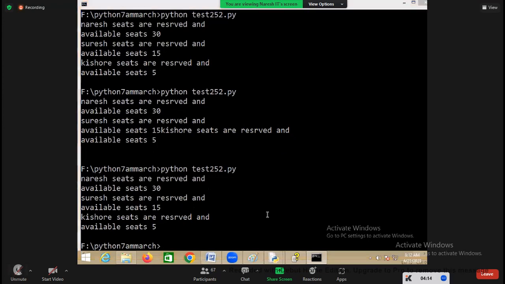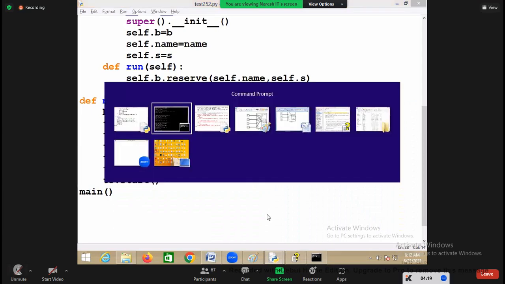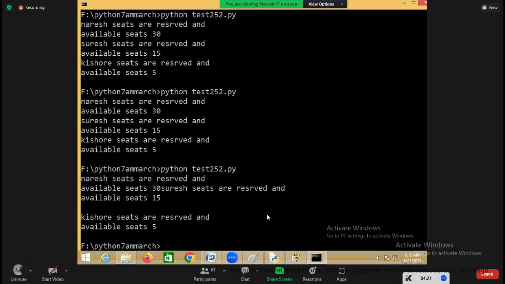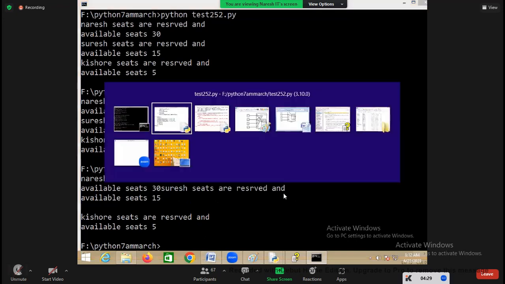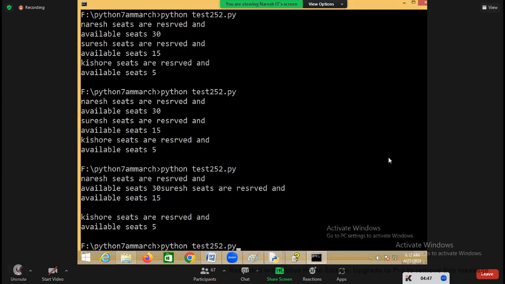Remaining seats are 15, and after reserving 10 seats, you execute it a number of times. So here we'll just display.